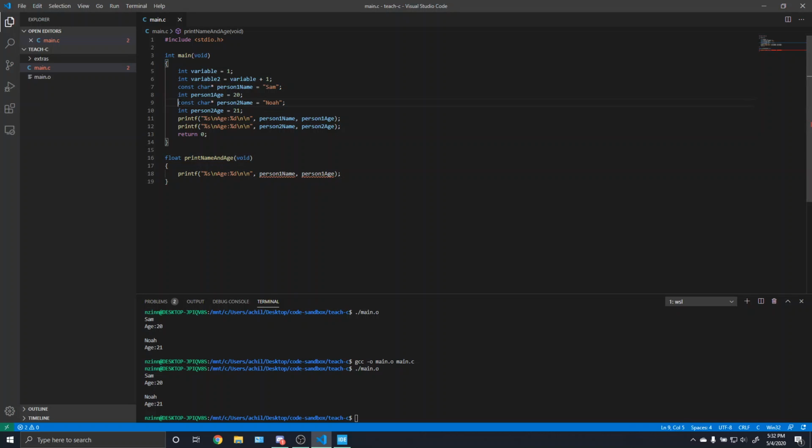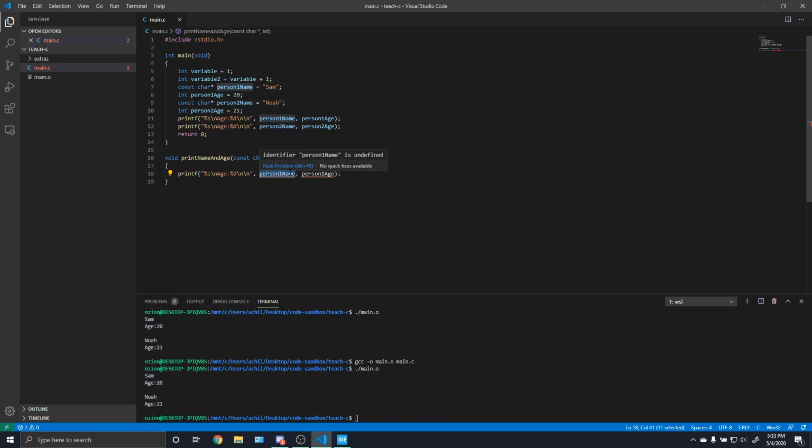Before, the type of the name was this, so we're going to take in that. Everything in between these parentheses is going to be parameters that you pass to the function. That's what the function is basically going to have access to. So we pass in the name, and we pass in the age, and this here to the left is the name of your function, and this is the type that the function is going to return. This function, we don't want it to return anything. Like I said before, void is the absence of any type. So this means that we're returning nothing.